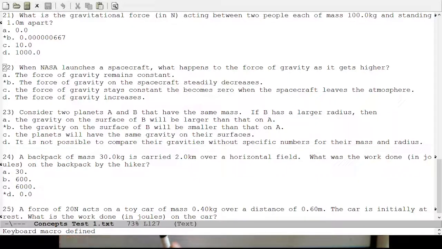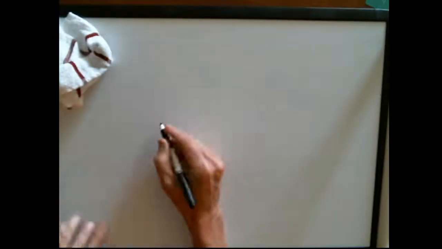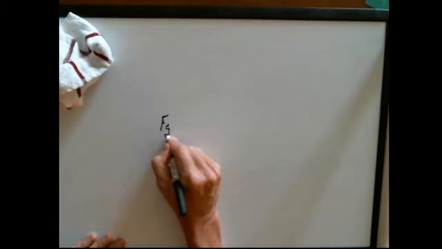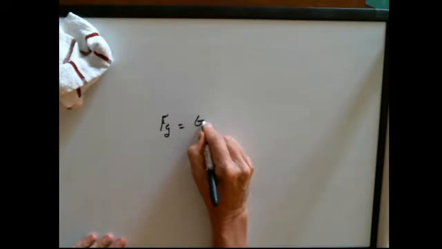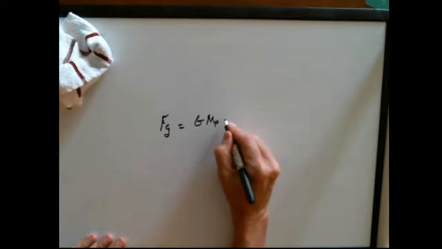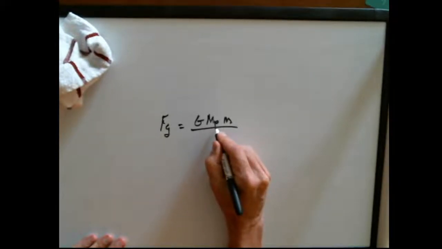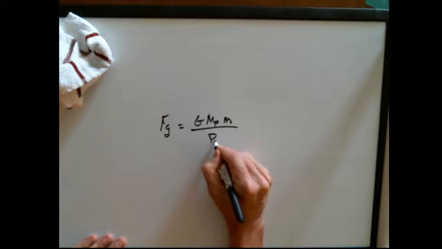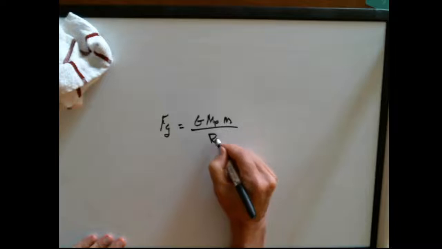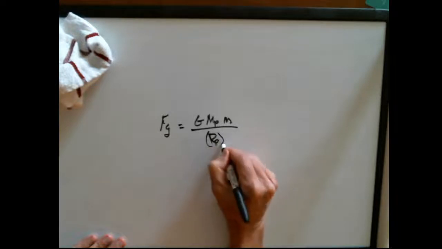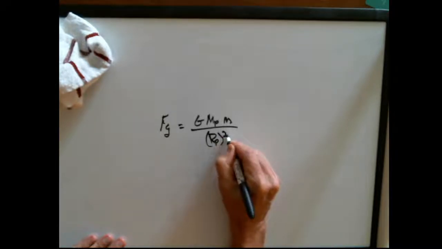If I want to look at the force of gravity on a planet, let me just pull this equation up here again, right? Let's say the force of gravity on a planet, so it's G times the mass of the planet times the mass of me, maybe, over the distance. It's the distance between our centers. So when it's a planet, it's just the radius of the planet. It's the distance between me and the center of the planet squared, right?